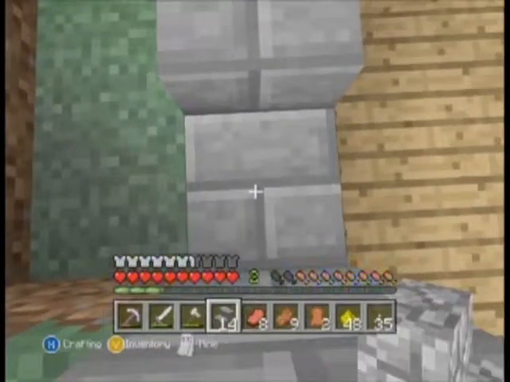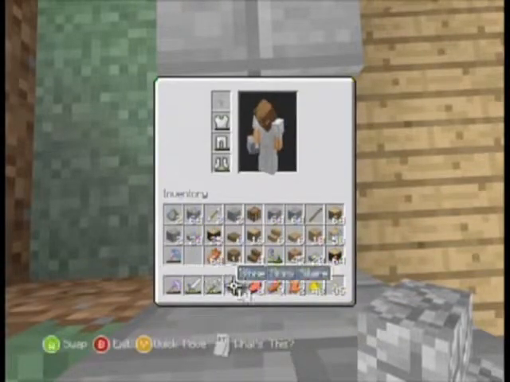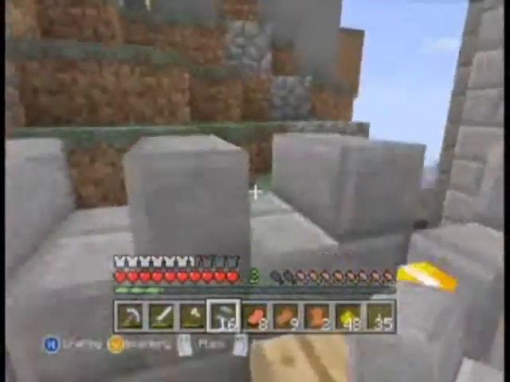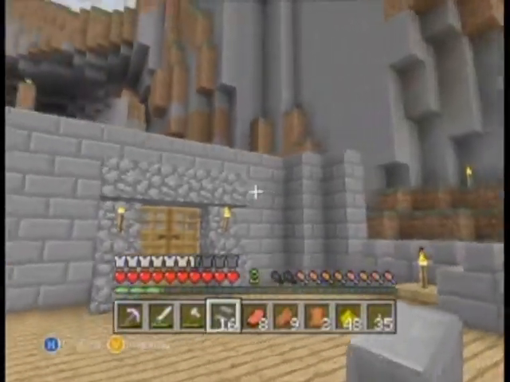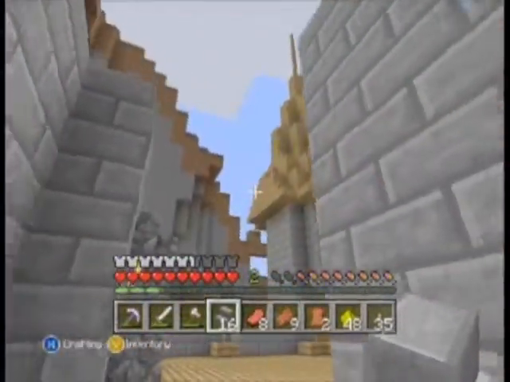Is this stone brick? Nope. That's cobblestone. Come on. Where are they? There we go. Boom. All right. That's so gross looking right there. I'm not going to look at that. We're just going to go over here and forget about it for a minute.